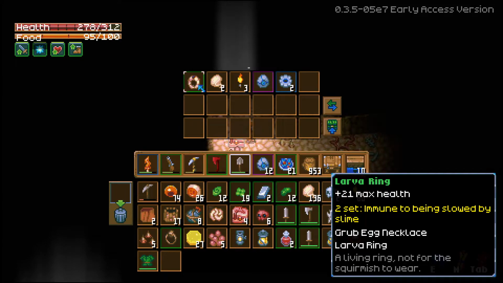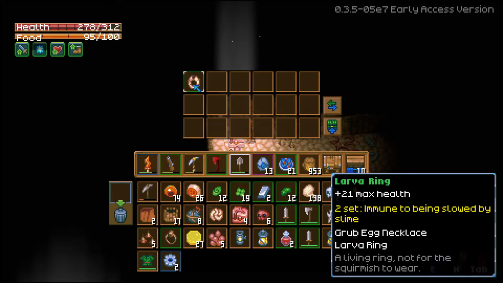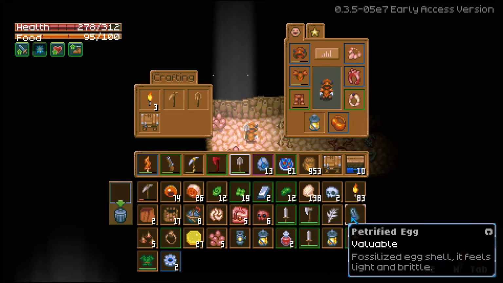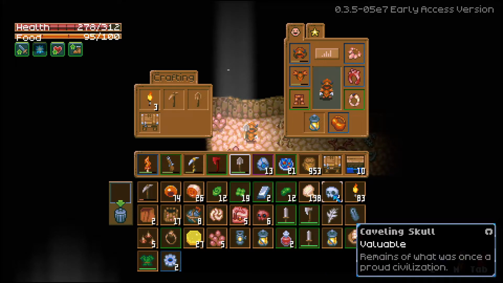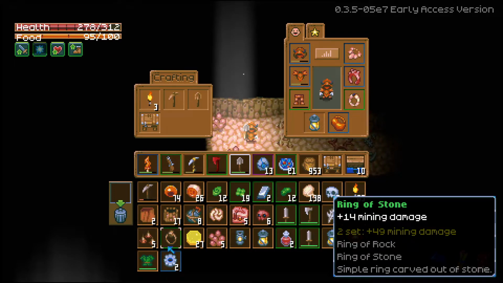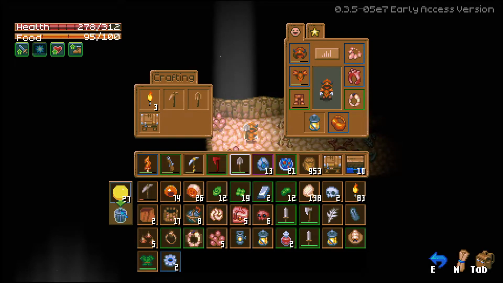Ooh, larva ring. I think I already got one of those, actually. I'm gonna have to get rid of something. I can break those down for 10. I already have a swift feather. I don't really need caveling skulls, though I could sell them. I don't really need the pickaxe that's already broken. I don't want to get rid of it. I can get rid of this.